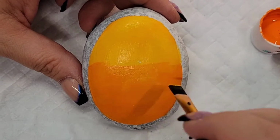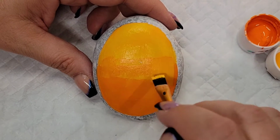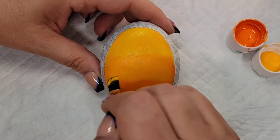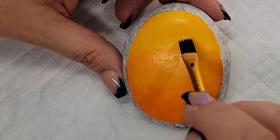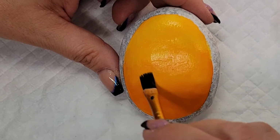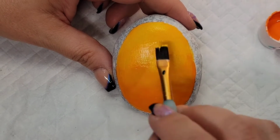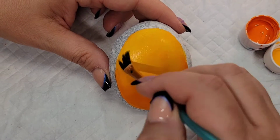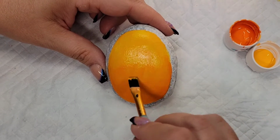Now we're going to get into the blending, and I'm just taking a damp brush and kind of going across the middle where the two colors are meeting, and then I'm dipping in each of the paints to just create a nice ombre blend between the two colors. And this is just the first coat. I am just trying to get a rough coat. It doesn't have to be perfectly blended, but I want everything covered so that when we come in with the second coat, it will be really bright and vibrant.